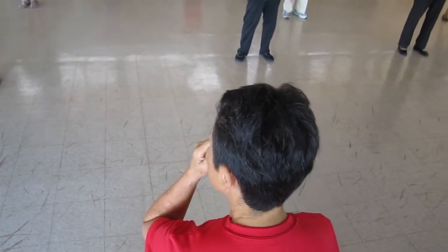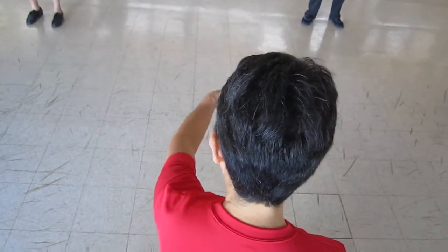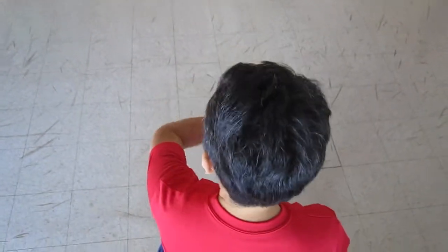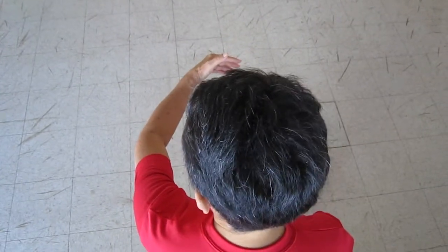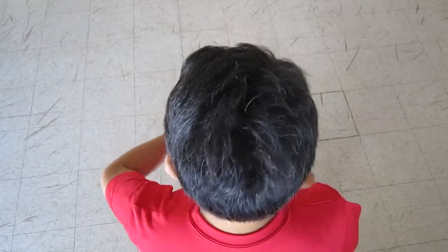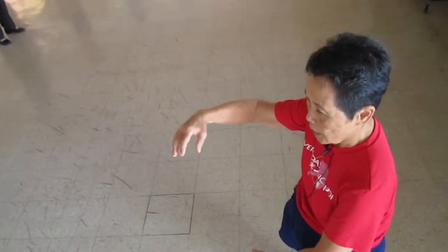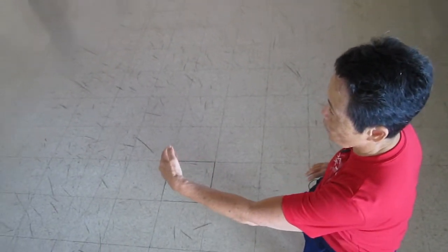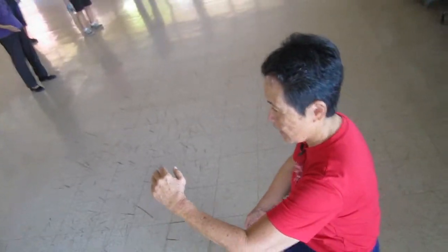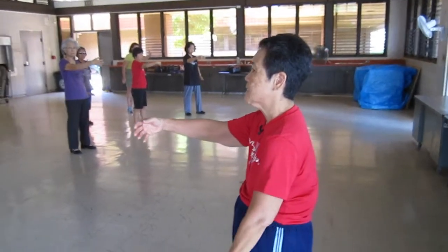Now, what did we just learn to do? Grasping of the bird's tail, we said we have to ward off. Show me how you ward off. We ward off in the center. The palm is facing us. Okay? We hold our ball, right hand on the bottom. We ward off. We hold our ball. Bottom hand advances, other hand is cocked. We ward off. Bottom hand advances, hold your ball. Ward off. Now we're going to add the second sentence.